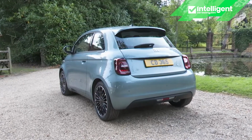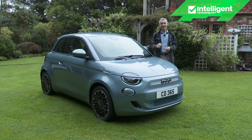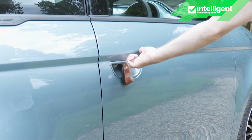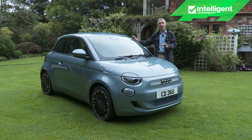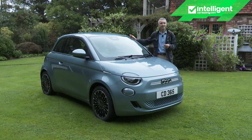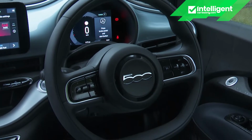Some of the additional items are obvious, like these dark finished 16-inch alloy wheels. Some less so, like the keyless entry system operated by a black button-free Pebble, a smart wearable key fashioned from special bio-based polycarbonate, which can be carried in a pocket or bag, and that communicates with the car, automatically unlocking the doors when the Pebble is close to the car and locking them again with a simple tap on the door handle. Other icon spec features include cruise control, rain sensing wipers, and an eco leather covering for the steering wheel.